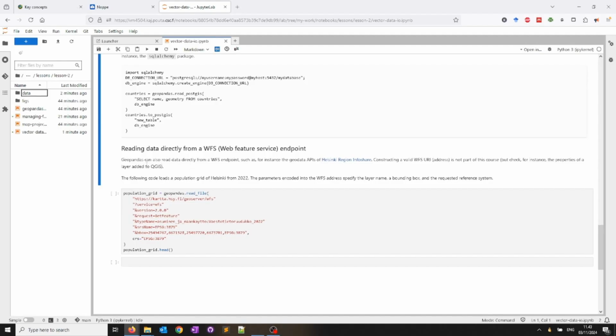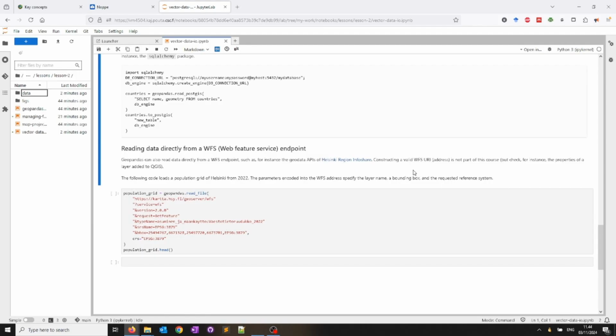And the good thing is that GeoPandas can also read data directly from a WFS endpoint. And in this example, we are seeing some data coming from Helsinki InfoShare, which is a place where the city of Helsinki publishes a lot of open data.